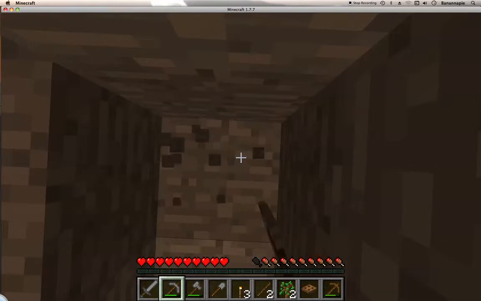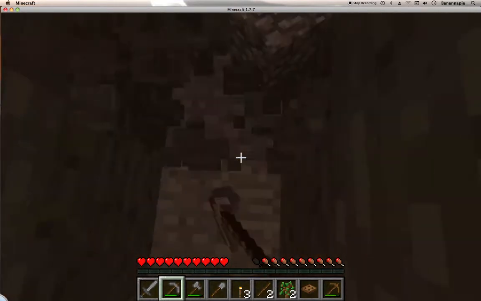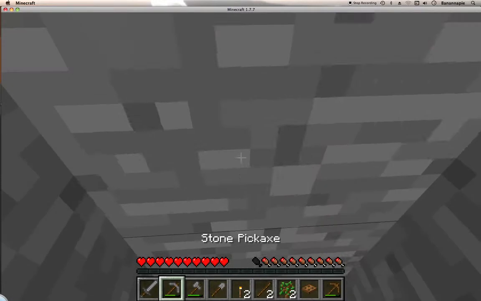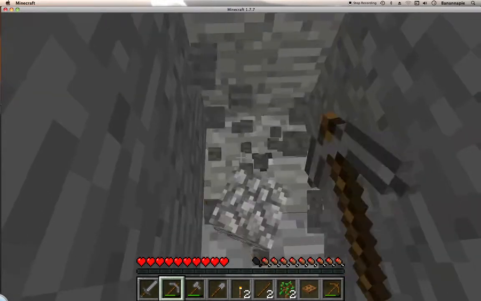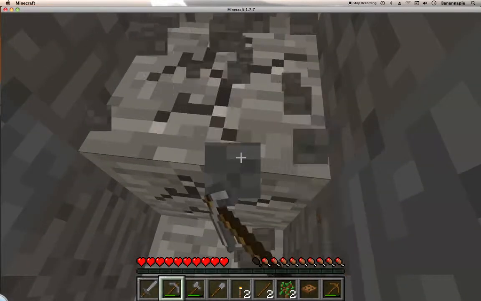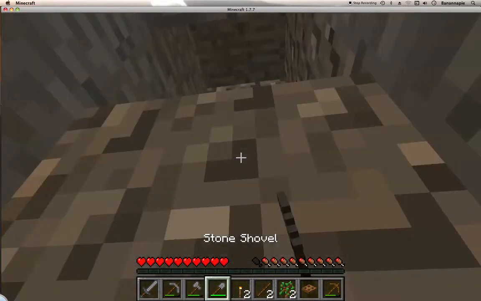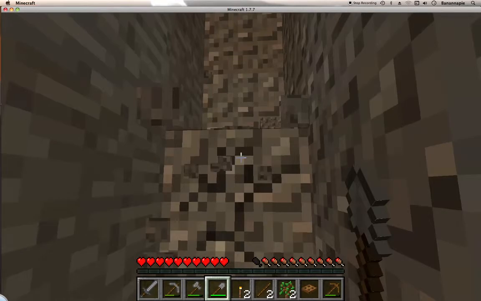Let's mine down a bit more. We still have 3 torches, so I'm going to keep on going down until I run out, because that's the easiest way to do it. I can still see, but might as well just do that. Let's mine down a bit more. 2 torches left, so that should last about... Oh, gravel. Dang it, gravel.